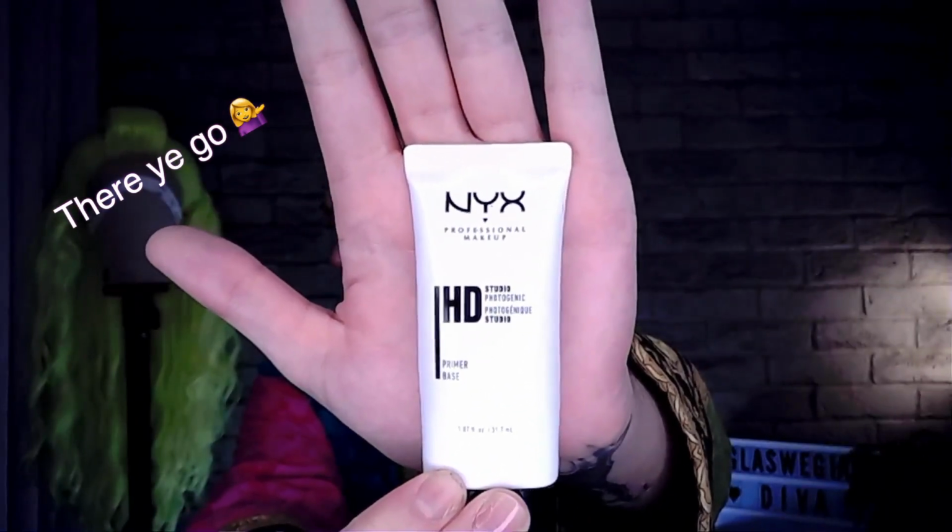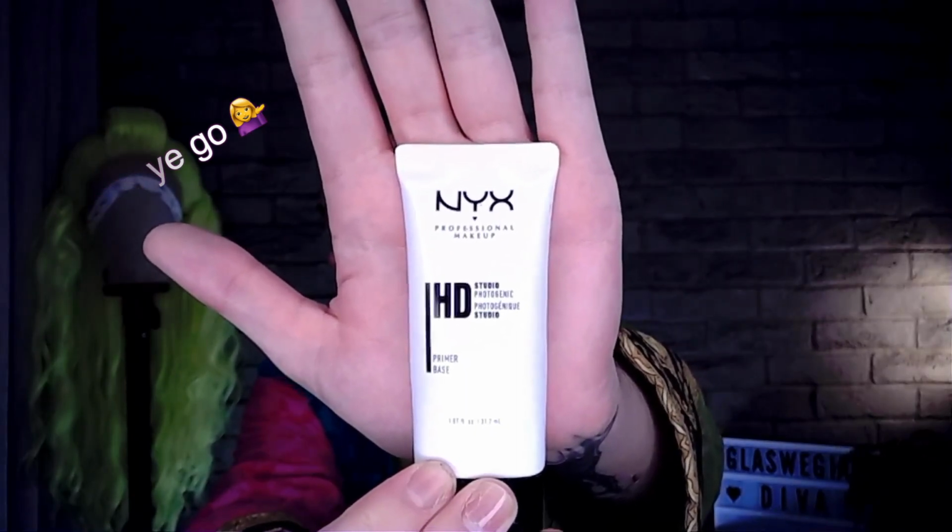Okay, so I don't know if you can see that, but that's the Studio Photogenic HD primer base. So I'll use this second to the First Base one. I know this might seem unnecessary to people, but I actually suffer from quite bad skin, so I like to take as many steps as possible just to make sure when I apply my makeup it's going to look as flawless as I can.